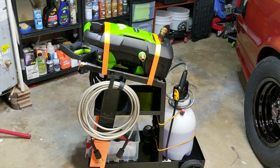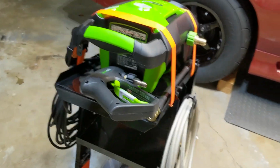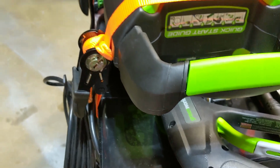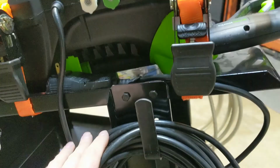I'll bring you in close for a quick look at the cart, just so you can kind of see the quality and everything. And I really hope you guys enjoyed. All right, so here's a close-up look. Top shelf. That rubber matting I was talking about, just a clear rubber mat, because this can stand up or lay down. It's got rubber feet on the bottom of it, so it's nice and sturdy here. Got the 2 ratchet straps on there, these 2 hooks.